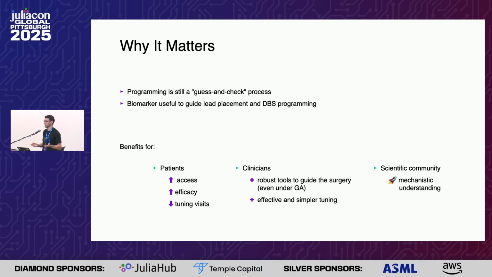And these new biomarkers could potentially help and benefit both patients and clinicians. Patients would have greater and increased access to this treatment, also more efficacy, and a reduced number of programming visits. Clinicians would get more robust tools to guide surgery, and also more effective and simpler tuning. But moreover, the whole scientific community would benefit by an increased understanding of the principles of action of DBS.